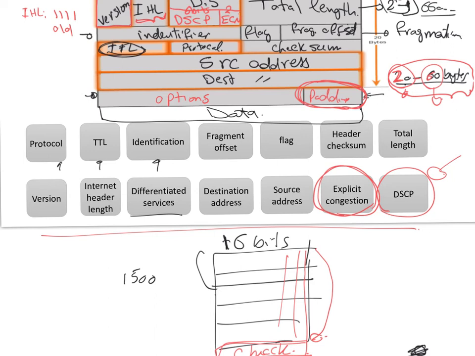Okay, type. The options field also indicates the imperfection of the protocol development, or the development of IP version 4, because the options field is just a placeholder for any future functionality of IP. The standard developers included this options field in the standard just to account for any future extension to IP version 4. They said that this field could be up to 40 bytes, but the definition of this field depends on some future functionality which will happen in the future.